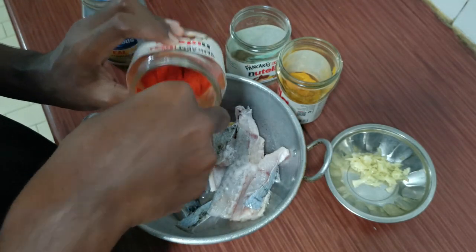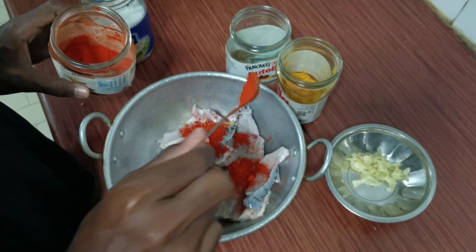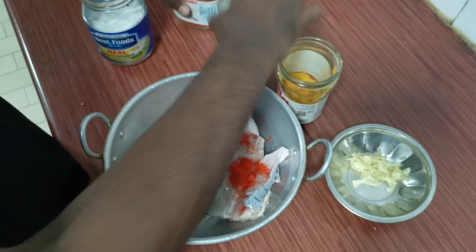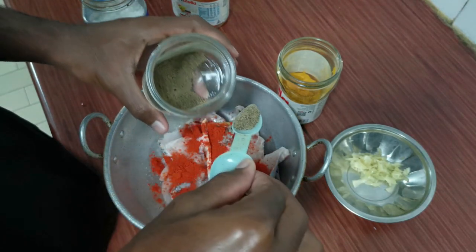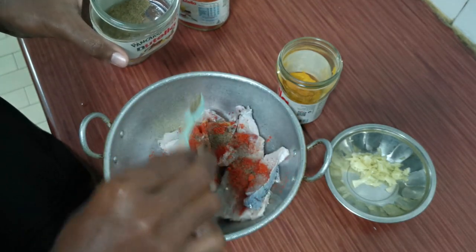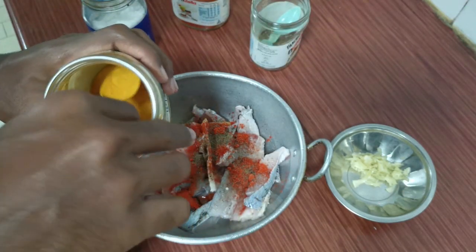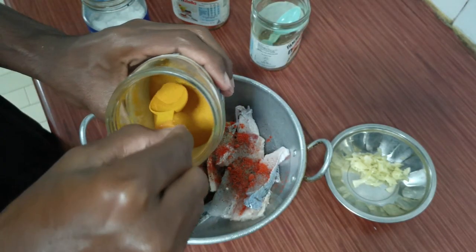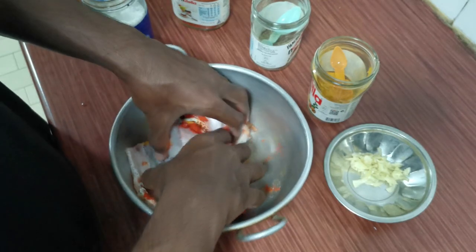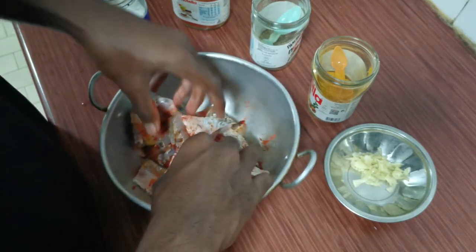Chili powder, so that's one heaped teaspoon or whatever spoon this is. Okay, so one of that. Pepper, about half a teaspoon, that much. This pepper is really, like, the taste is strong, so we don't want to overpower it. And turmeric powder, you just put a very small bit, so about a pinch of turmeric. Just mix them all up. Okay, wait. Let me mix them a bit first.